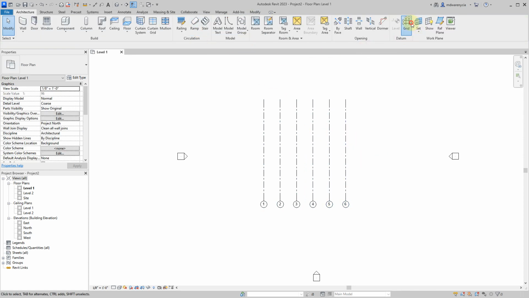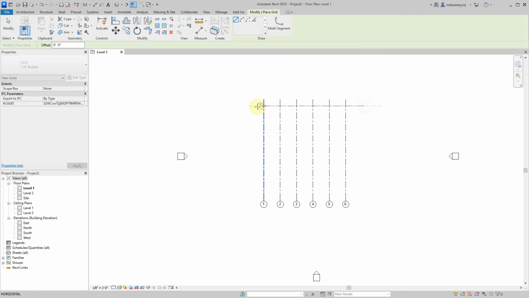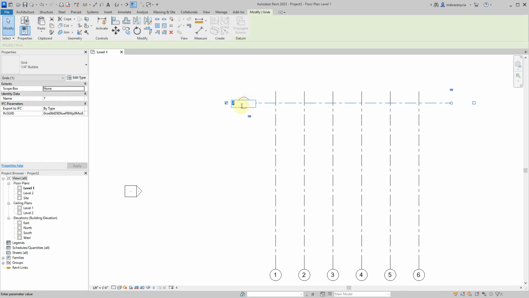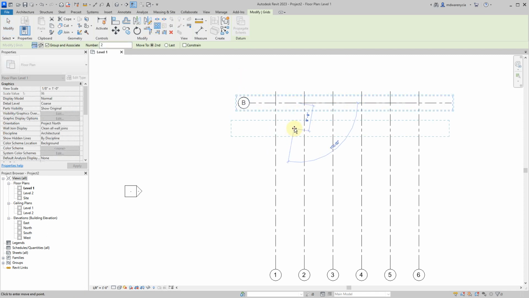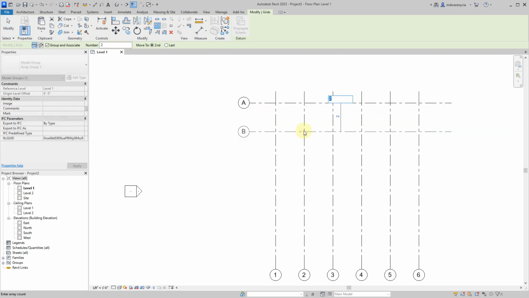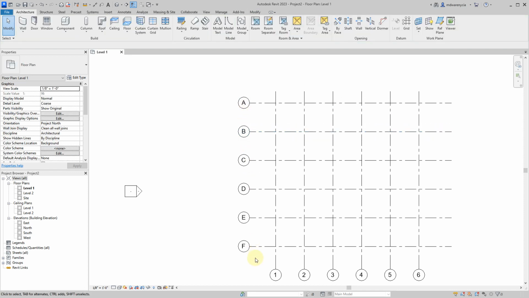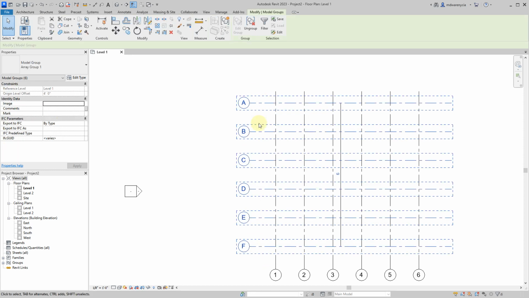And then I'm going to come back again, do another grid, and I'm going to do it in the opposite direction, in this case right to left. Before I do anything else, I'm going to change this to A, just to show you guys a cool feature that Revit does. So that's A. And then again, I'm going to create another array. I'm going to have it come down 10 feet, multiply 6 times, and you can see that instead of going 1, 2, 3, 4, 5, 6, this one took the A that I put in there and increased it by letters. Something cool that Revit does when you're doing this.